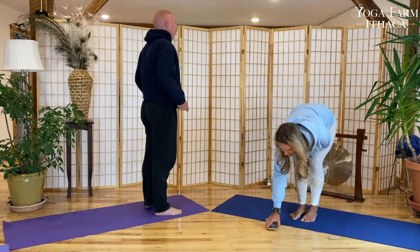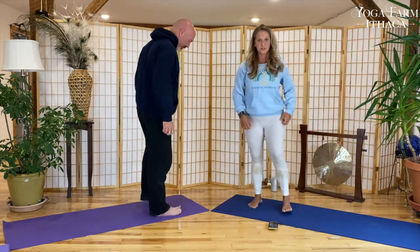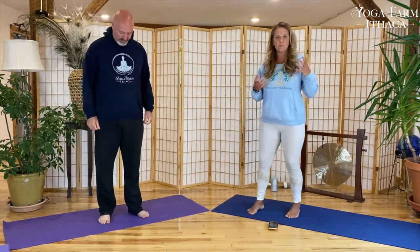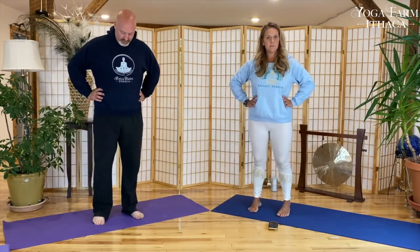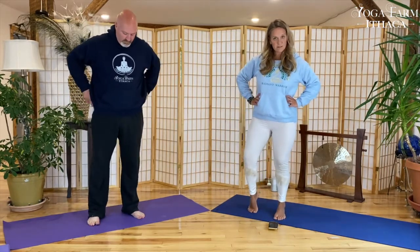So from here, loves, this is where we're going to do our balancing pose of this short practice. So it's always good to play with balance and to just notice where we are and how we're able to find balance in our bodies. So let's start with hands on our hips because that can be a nice neutralizing stance. Shift your weight over into your left foot and bring the bottom of your right foot to the inside of your left ankle. Now this is tree pose.